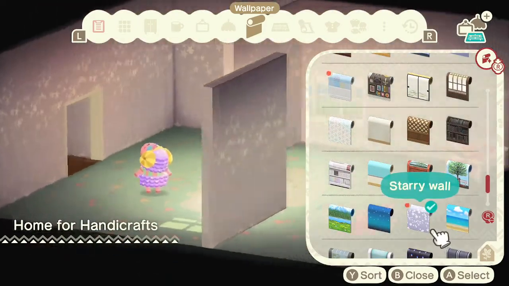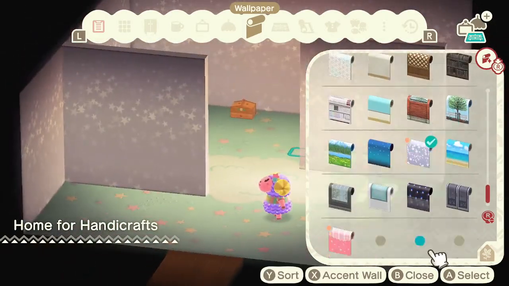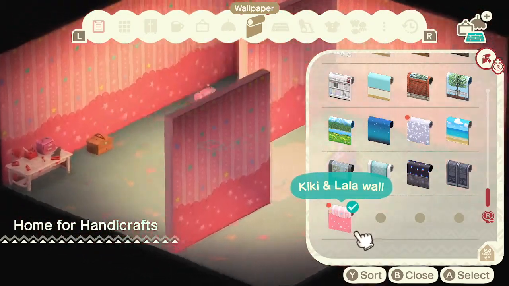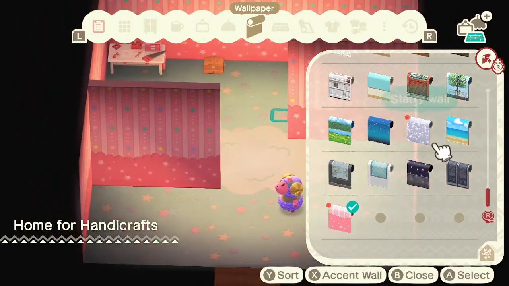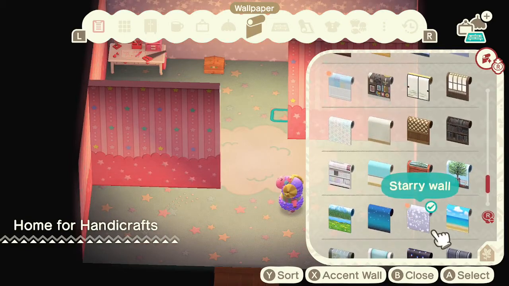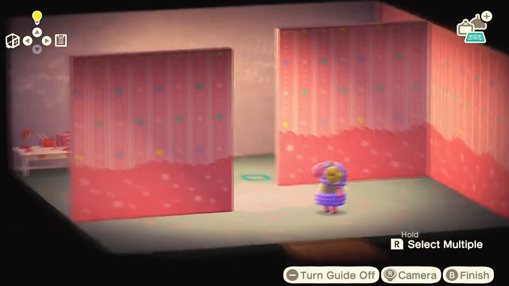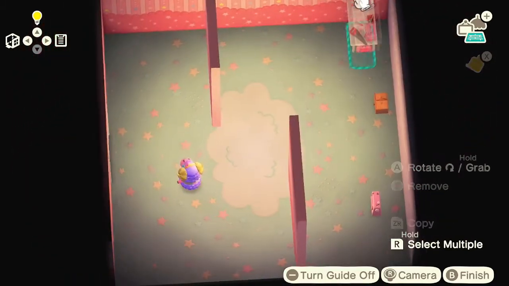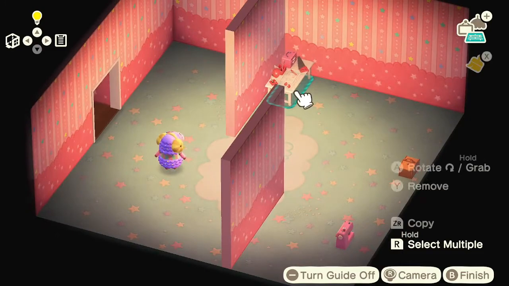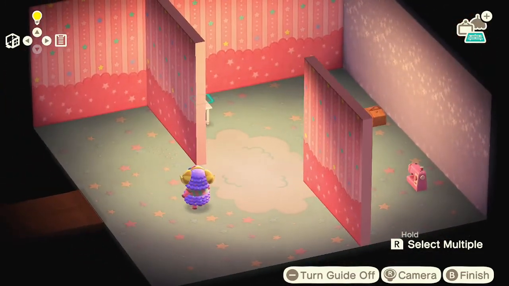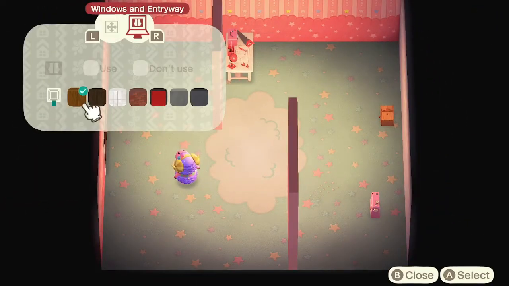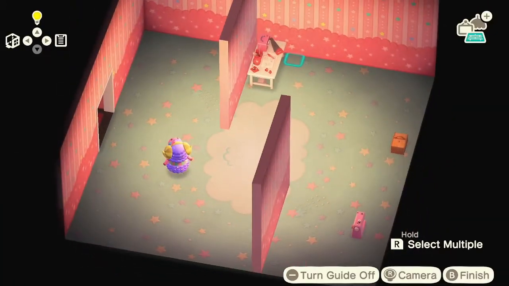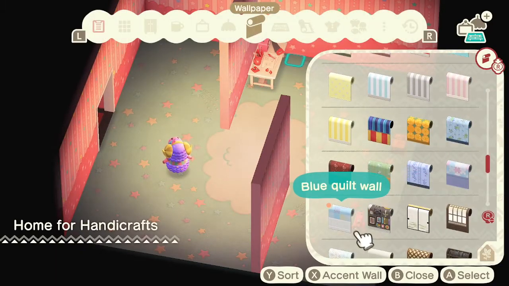Starry wall looks nice. I like the starry wall design, but I feel we could do better. What if we did a starry wall here? There you go. So we did a starry wall here. Yes, that works. Good. Perfecto. Okay. So we're gonna have this right over here. Oh no. Where's my windows? Where do my windows go? I need windows. Windows, please. I was gonna use that. So this is a problem. We need windows.